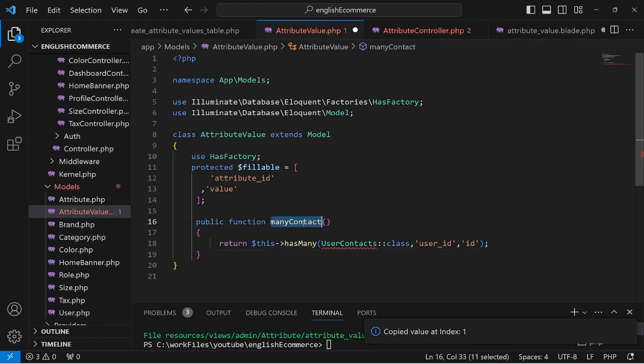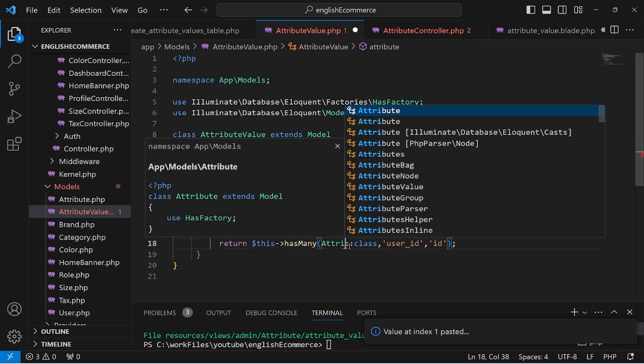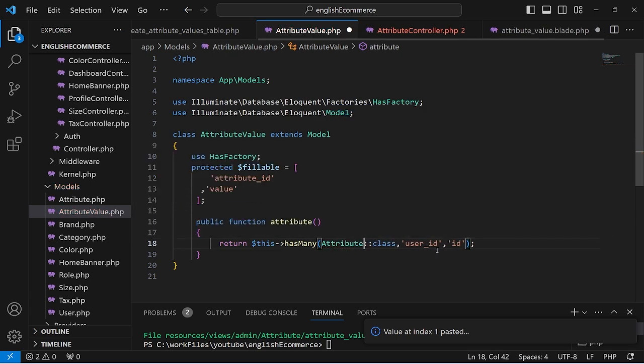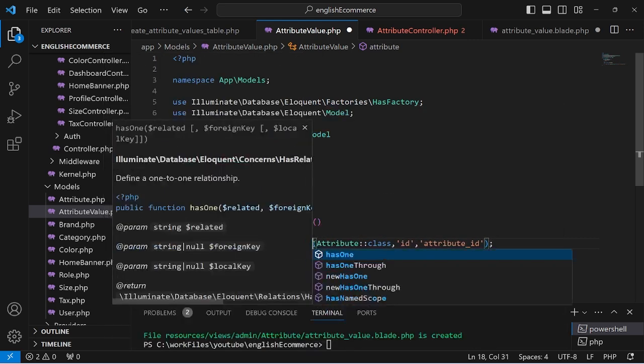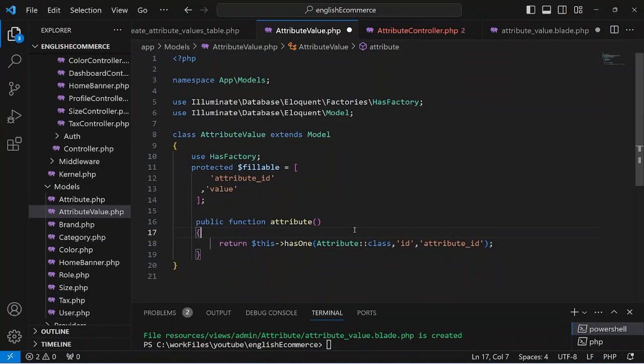Paste this attribute. Now in the attribute table, it should be id, which we are sending as attribute_id, right? It should be one, because every value should have only one attribute, right?